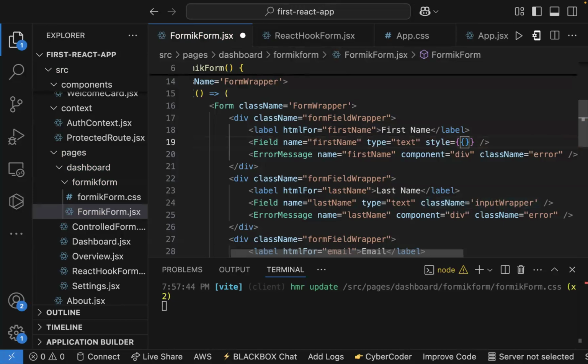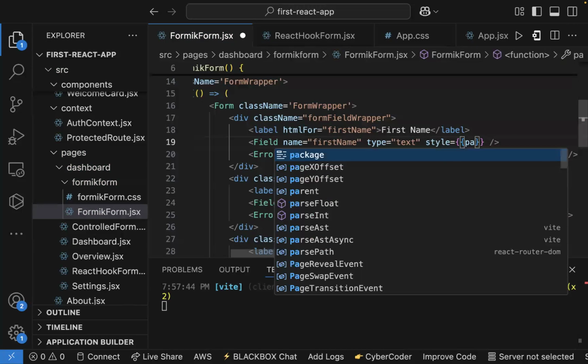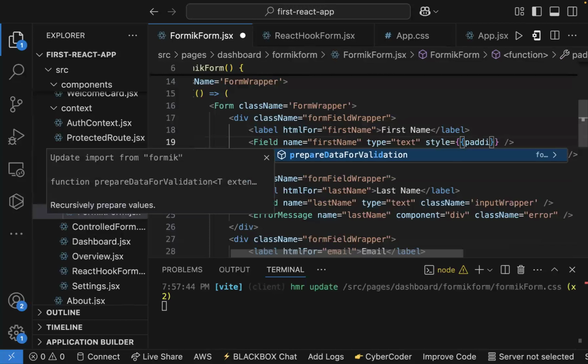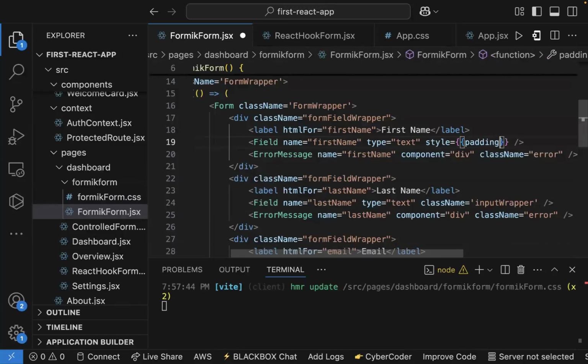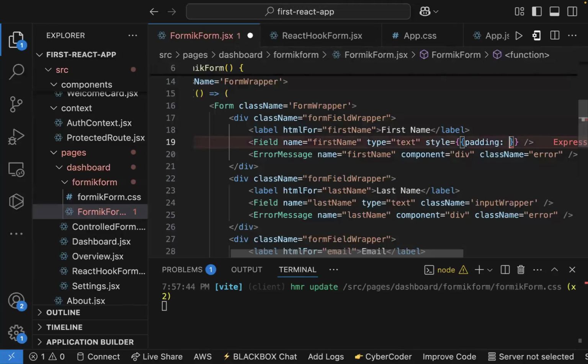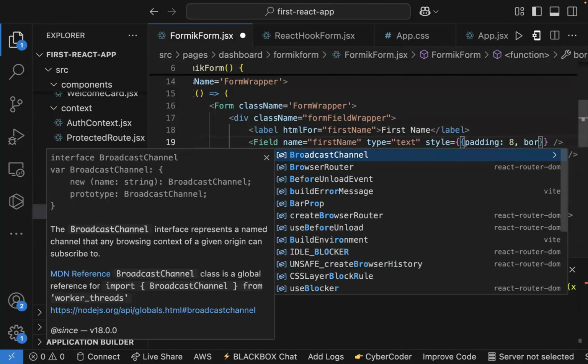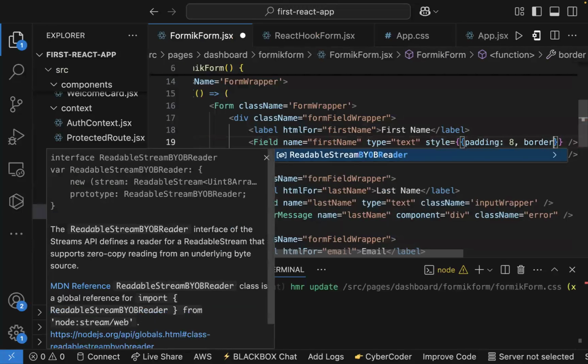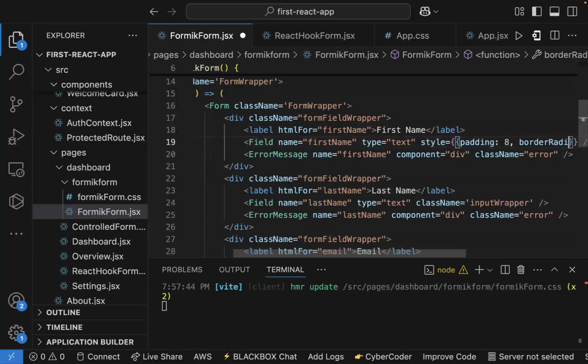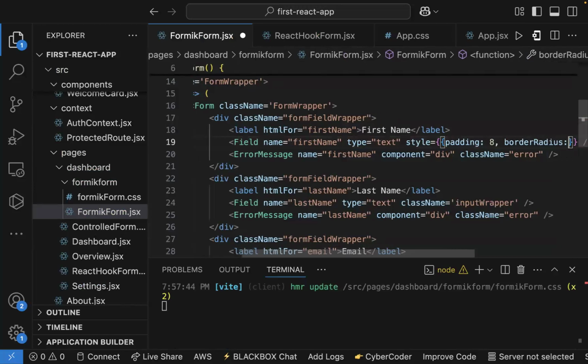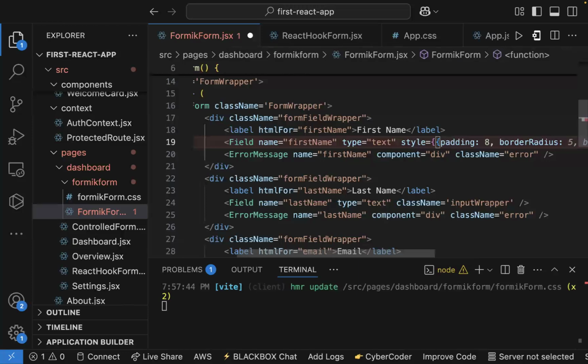Maybe let's say I want to add padding. So let's add padding of 8px. And then let's add border radius of say 5, okay?